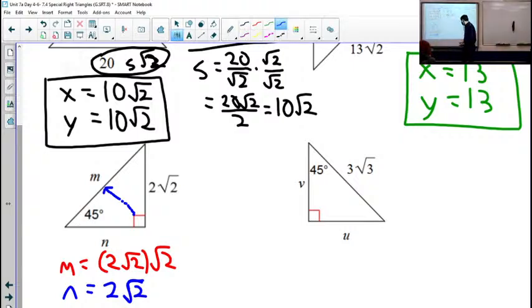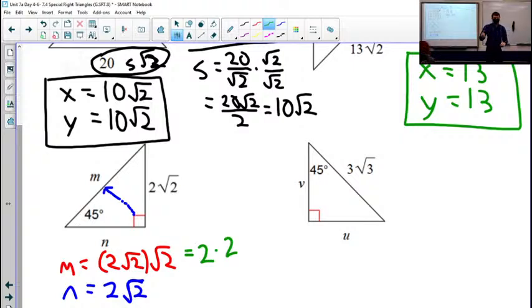And then here was thing number two that people had trouble with, simplifying this. Remember, everything outside the square root, multiply it, which is just 2. And then take everything inside the square root and multiply it. That is square root of 2 times square root of 2, which is 2.